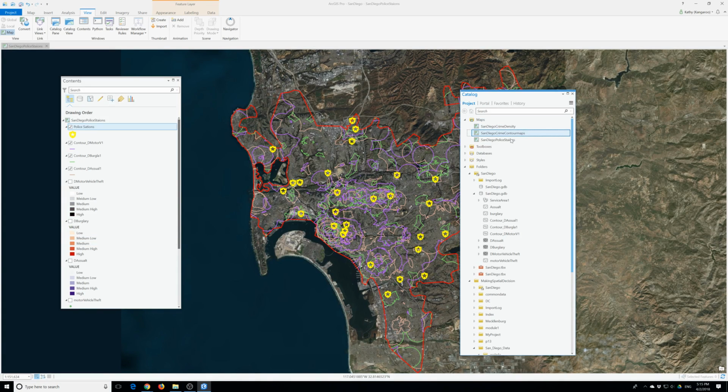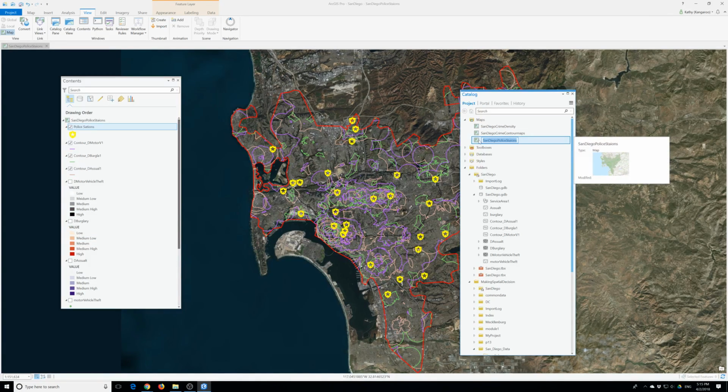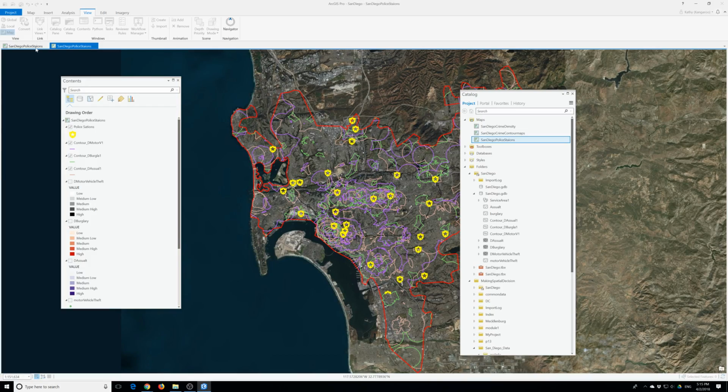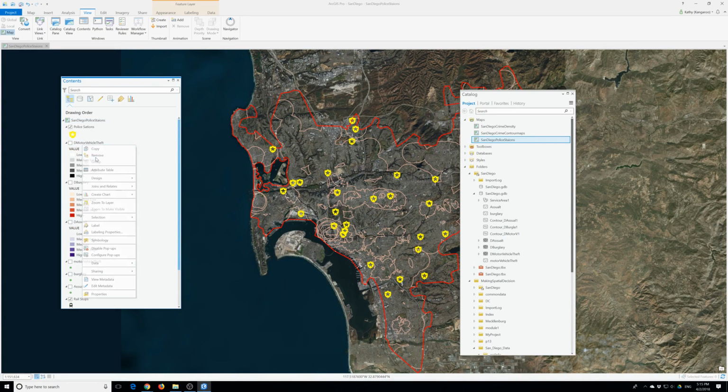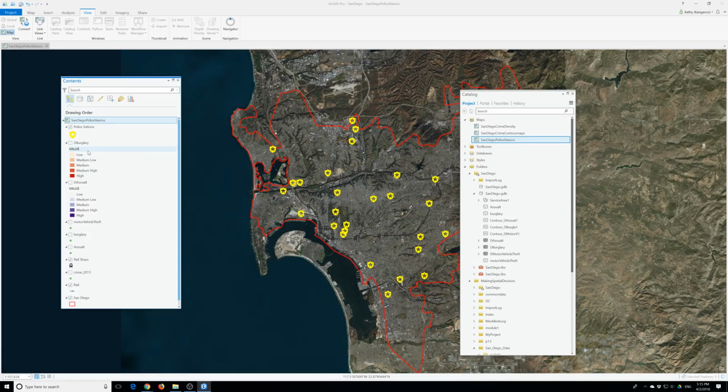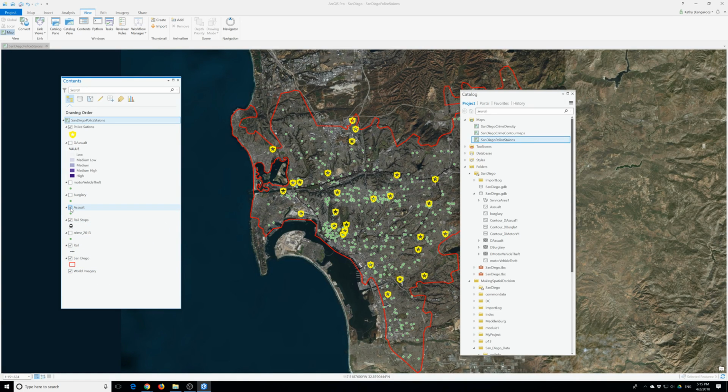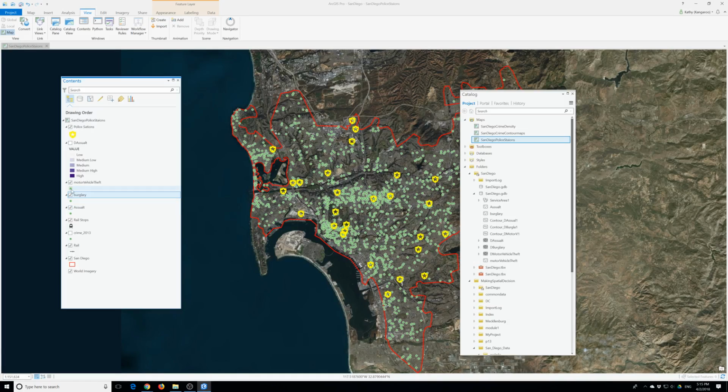So for the first one, police stations, okay? It's just a simple base map, and I'm not gonna do much work. Let's do one at a time, and then I will publish and then put them in ArcGIS Online. So for these, I guess I'll just remove everything. Okay, remove, and then remove, and then remove, and then remove. So I can symbolize these. I could just save these and assault. I can show where our assault, where our burglary, and then where our motor vehicle theft are. So I'm just color coding.